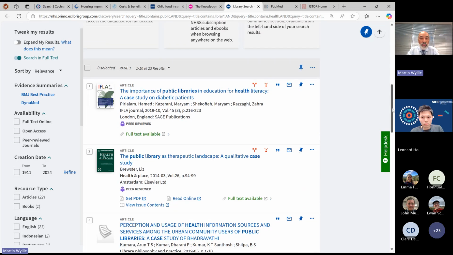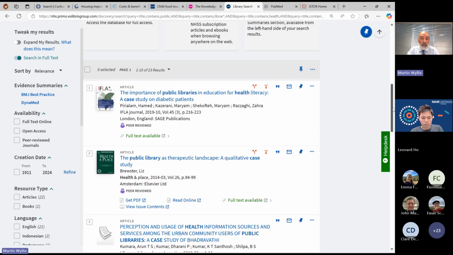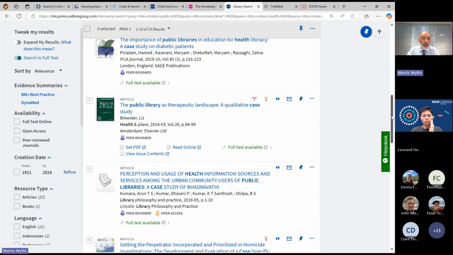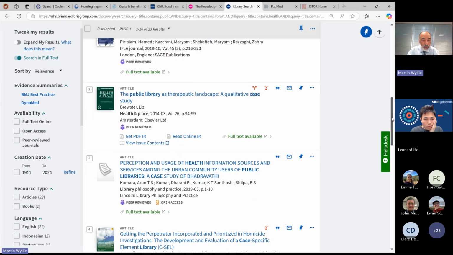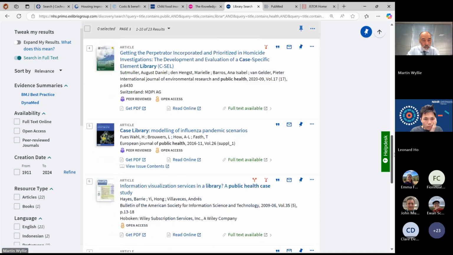So what we can get here is you can access articles from the Knowledge Library, from the Knowledge Network that are free to access. So this one says it's freely available. And you can just click on it and get the title. If it doesn't say the full text is freely available, you can find one.